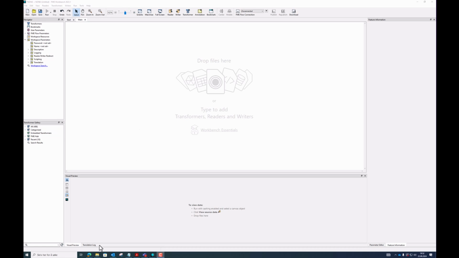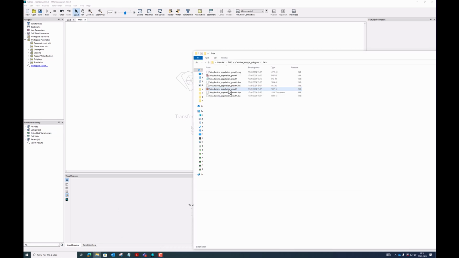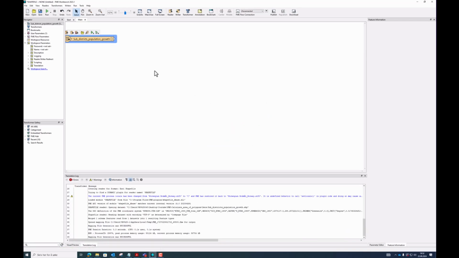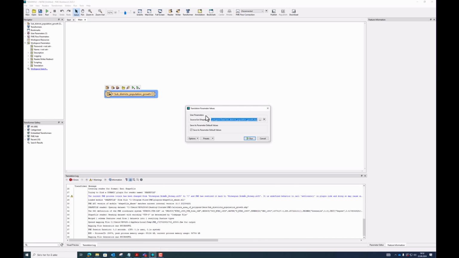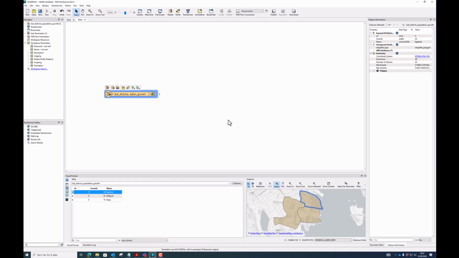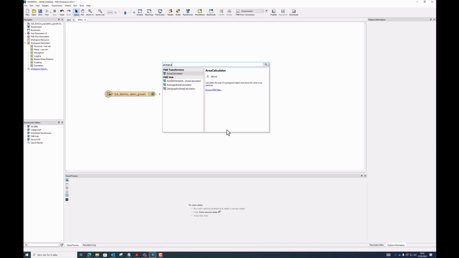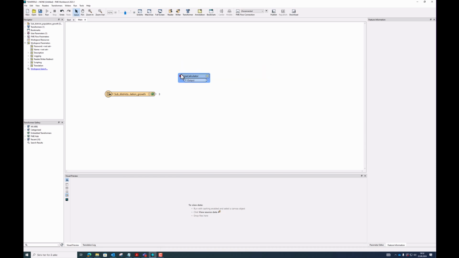Hi, and welcome to this tutorial in FME, where we will look at how we can calculate the area of our features. For this demonstration, I have a shapefile with polygon features. It's the subdistrict shapefile I have used previously in my tutorials. If I run this data, we can see that we have 3 features and they have different shapes and sizes. So how we calculate the area of our features is that we type area calculator and we double click the area calculator transformer and connect it to our data.